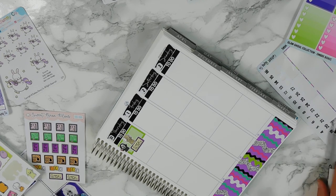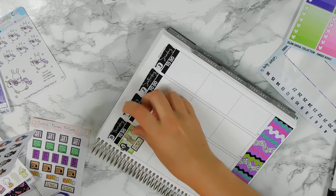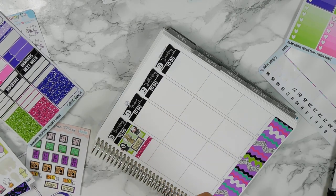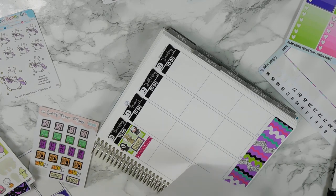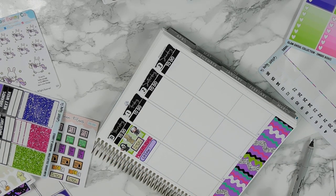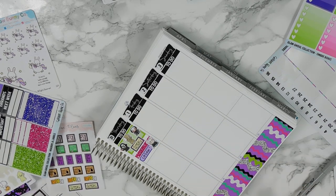Nope, can't find them. Okay, so then maybe I'll just use another Once More With Love one. Like another character. Maybe I'll do this one. That way they're both a little neutral. And that's creepy and cute. I like it. So we got that going on. Then I'm gonna separate with glitter washi. And then I'm gonna put my collab down with this one. And let me see what I have in my, I am going to put her down. And now I'm going to put down a full box.